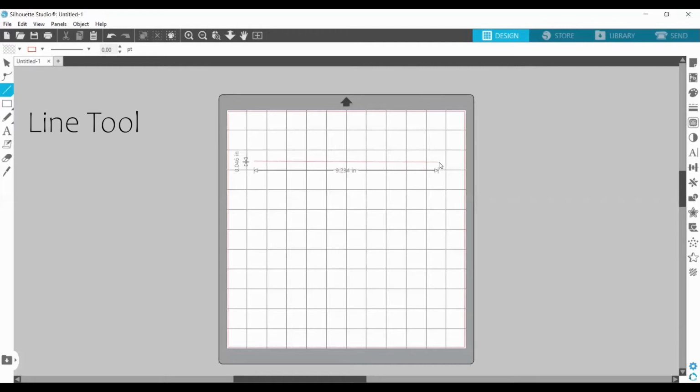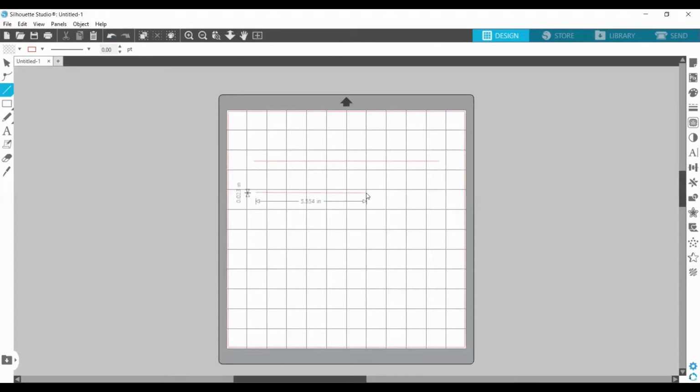You can do lines going across, so horizontally, and you can also do lines going vertically. And as you can see, it is also giving you the size of the line. So you can make it any size. You just might want to keep it within the cut area. So I just created like a tic-tac-toe thing, or a pound sign, or a hashtag, but this isn't something that I wanted to make. So let's see if we can try to make a line that is 5 inches long.